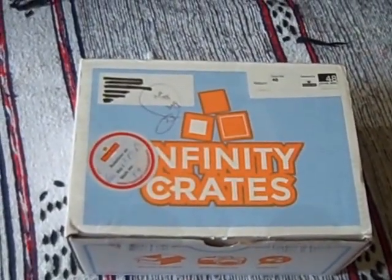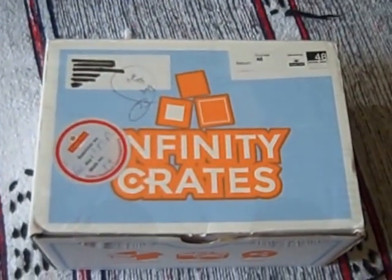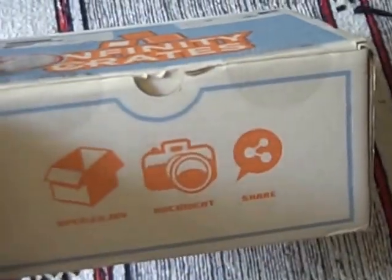You might not know this by looking at it, but what you're looking at is Infinity Crates, one of the best of the UK-based geek subscription boxes. But the reason you might not know it is previously this has come in a very nondescript brown box. They've had their own packaging made up, and it looks pretty smart.